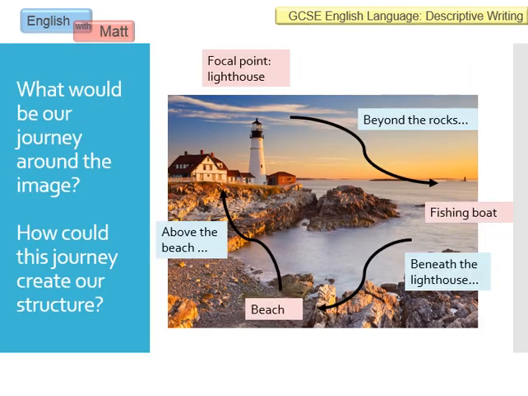So in terms of my journey here, my focal point would be the lighthouse. So that's what I would want to start by talking about. And this time I would want to go in a clockwise fashion. I would want to go to an imagined fishing boat in the water. Maybe a fisherman taking in the lobster pots, for example, or crabbing or something. And then my third paragraph would be about the beach, and I would imagine people on the beach maybe looking for fossils, looking at rock pools. I might want to make it a sandy beach instead of a shingle beach and have children making sandcastles or building things. So remember, you can imagine things as well.